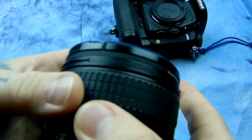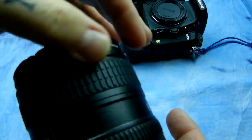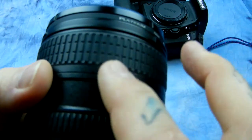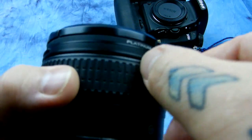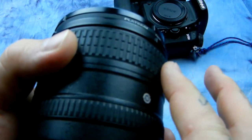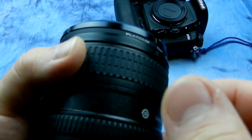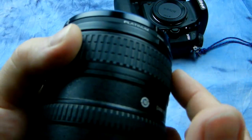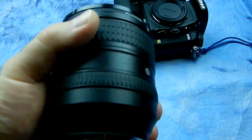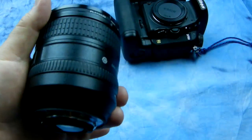Sometimes the rubber is so stretched out that you've got a huge loop hanging there. Nikon actually made these specifically to be replaceable. If you've got a huge loop of loose rubber, just see how loose it is, cut out the section you know you need to remove, reapply it and make sure it fits perfectly. Toss away that extra section — it's too stretched — then reapply rubber cement and you're good as new. If you can get a lens cheap enough with loose rubbers on the focus or zoom ring, that's no big deal and an easy fix.